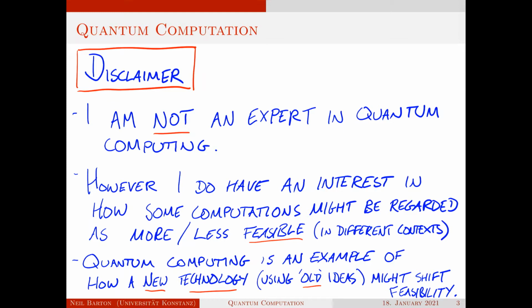using relatively old ideas. Let's say the idea of quantum computation has been around for a little while, but it's just now that things are starting to be implemented in the real world with real quantum computers. So there's a question of how this might shift that conception of what is feasible if we were to actually be able to build one of these. So I should say that my understanding of quantum computation is not that mature yet, but I'm still interested in seeing how it feeds into this wider question of computational cost for particular problems.